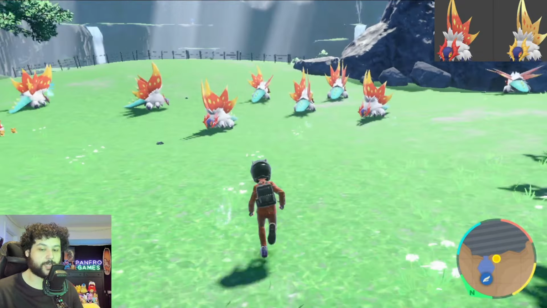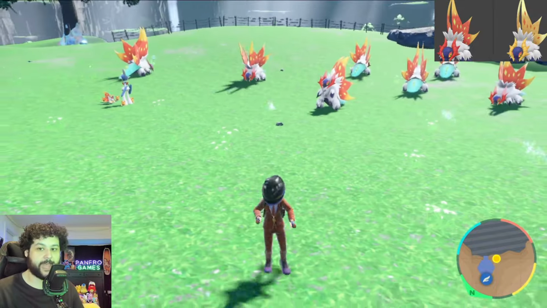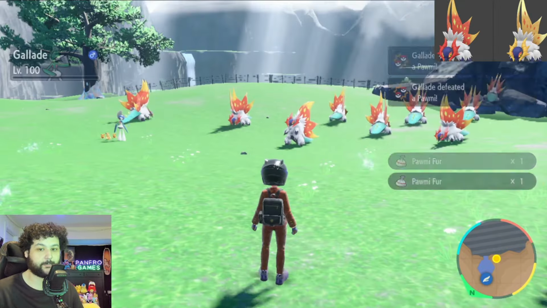What you're going to do is walk up to all the Palmies and Metachans, and we do have a group of Palmies right here, and we're going to auto-battle all of them. And the thing is, when we auto-battle them, we are going to be getting Slitherwing spawning in, because they're going to be the only single Pokemon that can spawn in.